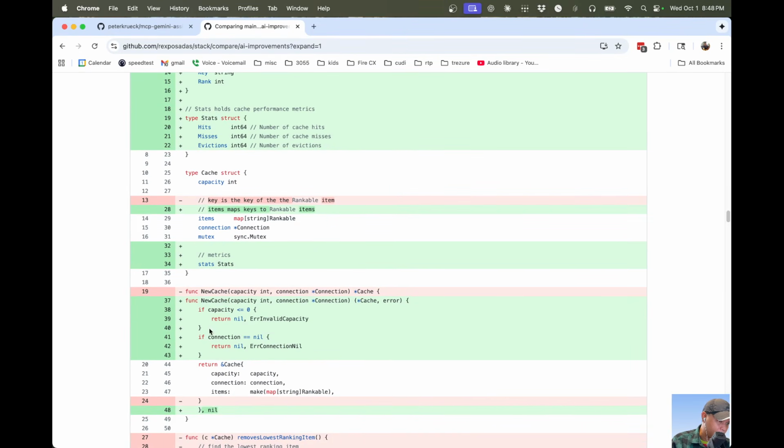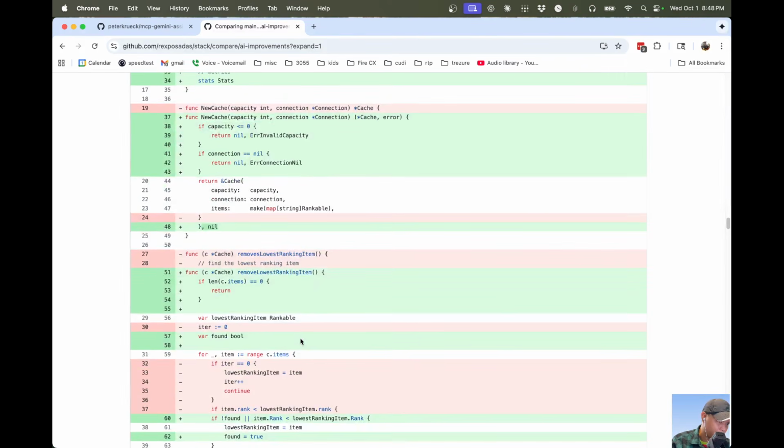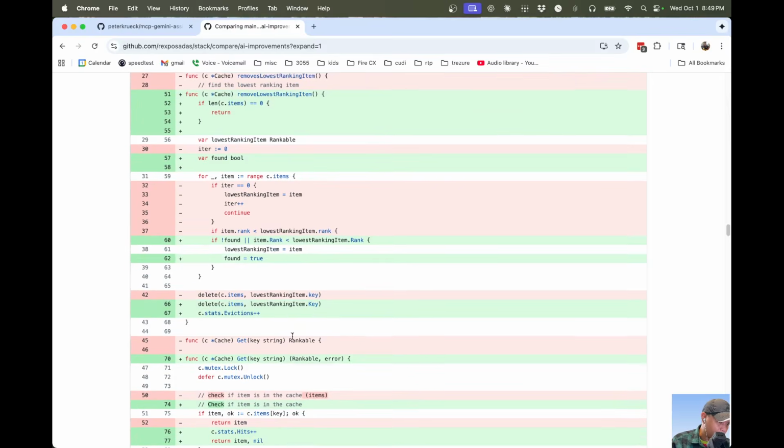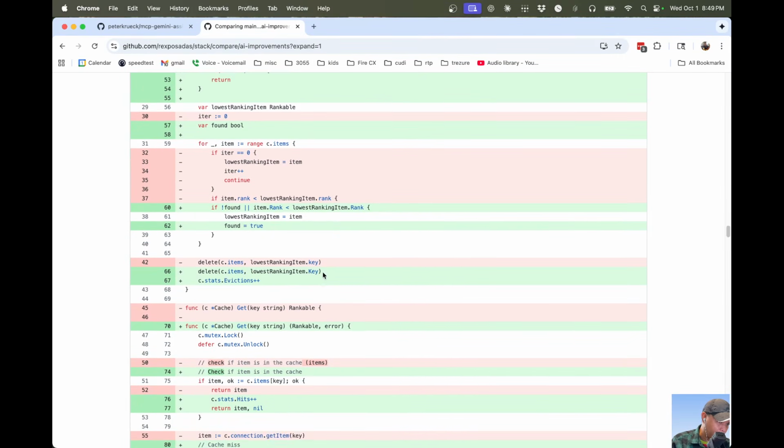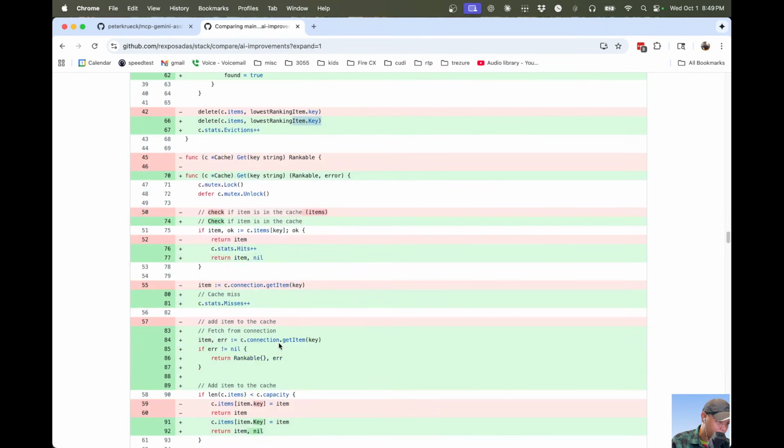It prevents the panic on the capacity less than 0, which makes sense. Actually, the delete and then exporting the key variables instead of using functions to expose them. A very idiomatic Go stuff.